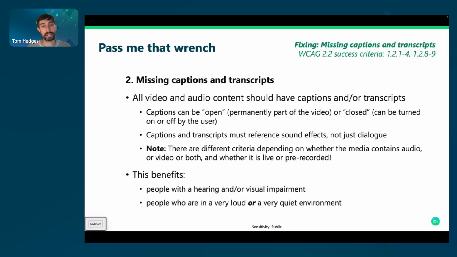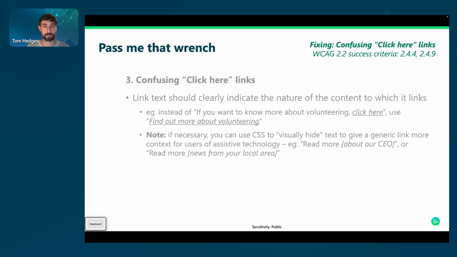And it's worth remembering this benefits obviously those with a hearing or visual impairment who may have no option but to read the written version of some audio. But also people who are maybe in a very loud environment where they can't hear the audio and they just need to read a transcript or see live captioning, or equally if they're in a very quiet environment, if you're in a library and you've forgotten your headphones but you want to watch that all important YouTube video, you really need to have some captions on there so you know what's going on.